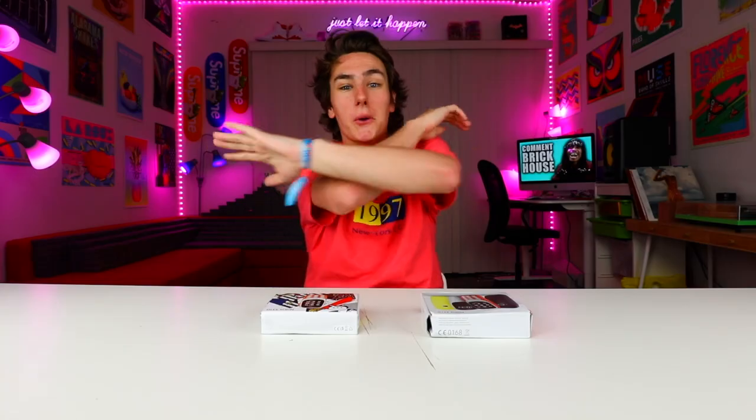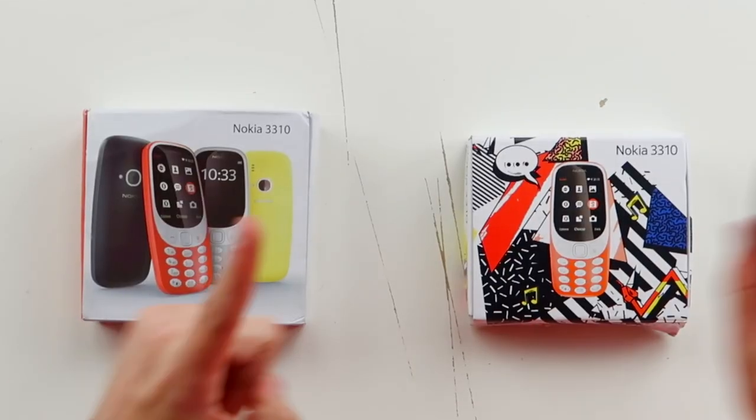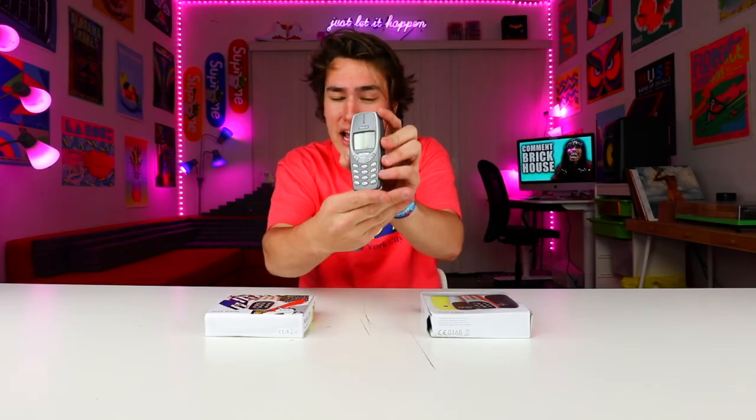I'm becoming an air traffic controller. Trust me. So I can't believe this — Nokia made a new Nokia 3310, and you're probably saying to yourself, 'Dude, this phone looks like it's from the 90s.' This is one of the first Nokia 3310s. You guys probably know it. If you're a 90s kid like me, you probably owned this thing. It's so durable. They made a new one, but here's the deal: I bought a fake and I didn't know about it. So now that I have a real one, here's how to spot a fake.